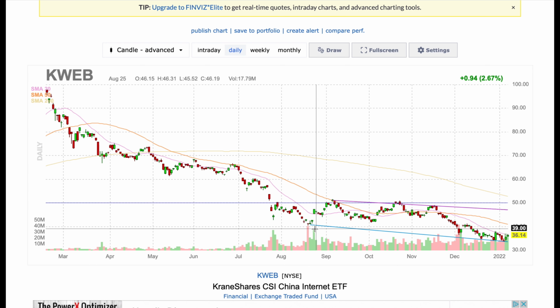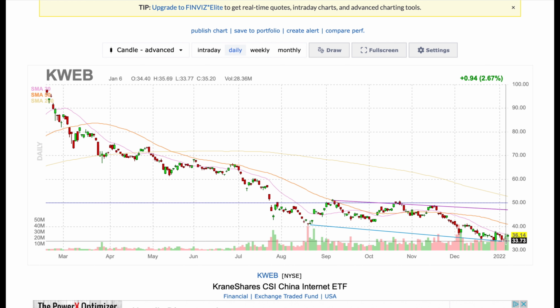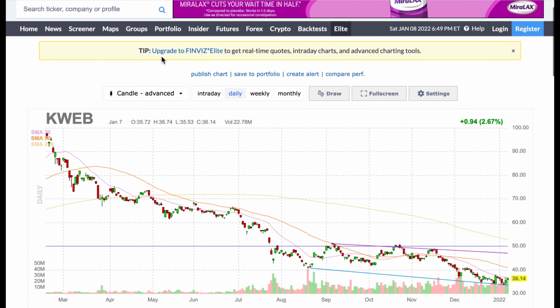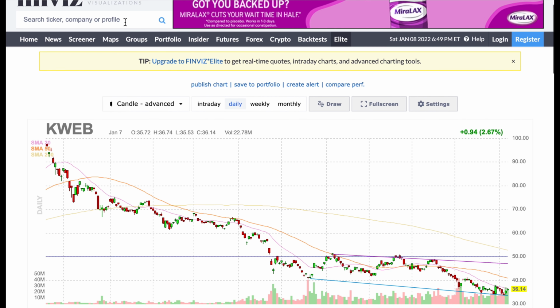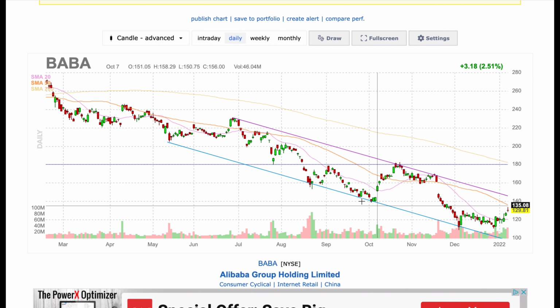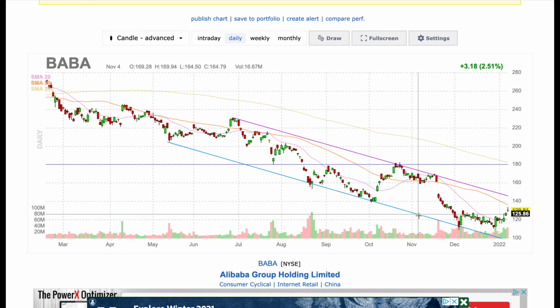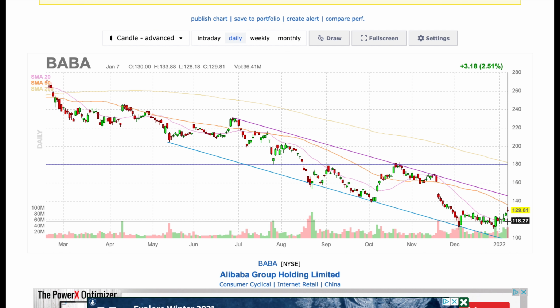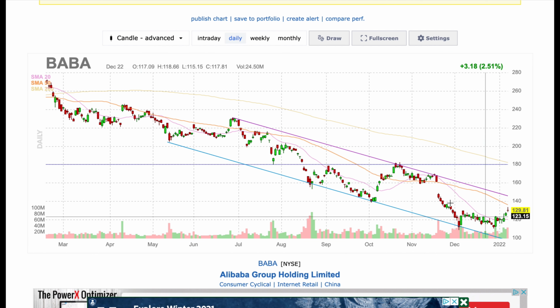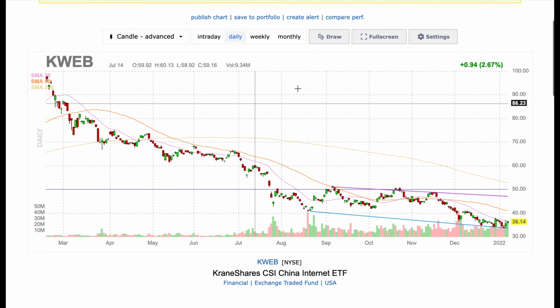So right now we see this blue trend line. It did bounce from there. The first time it bounced off was back in August, and then we see it in December, and just recently we have bounced off of it. Baba is part of this, and we see that Baba has bounced off from this very strong trend line as well many times throughout last year. Last week it has been very bullish, so I decided to trade this ticker.